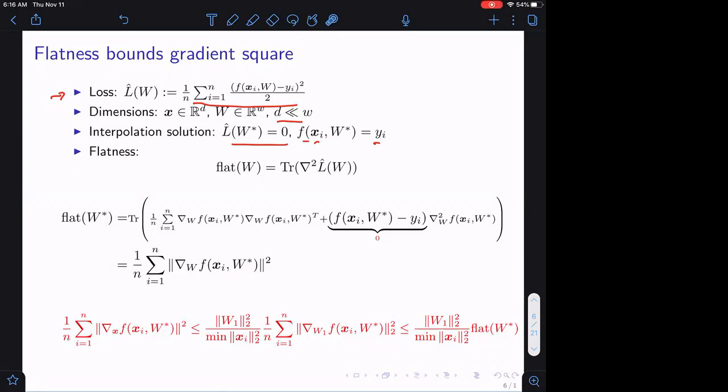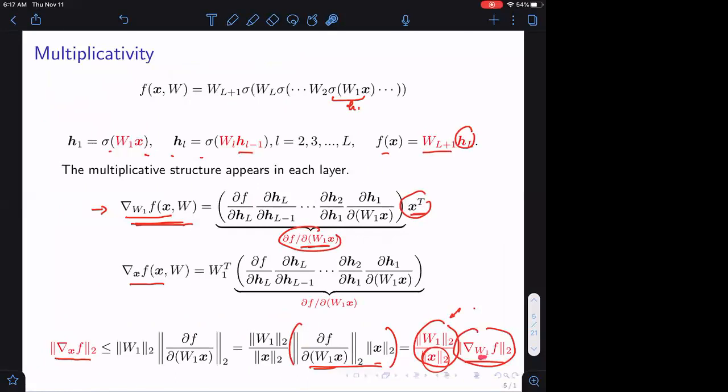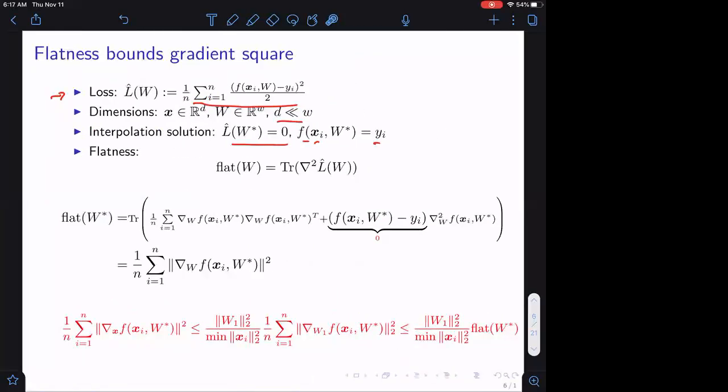Now, by taking the sum over all the possible data points, whereas on the previous slide I looked at the data points one by one, you get a similar formula where the right-hand side involves the average over all the W1 gradients. And because the W gradient is bounded by all gradients, since the total gradient in W involves the gradient with respect to the weights at all the possible layers, the statement I have on the previous slide only involves the W1 gradient. Therefore, this can be upper bounded by the flatness.